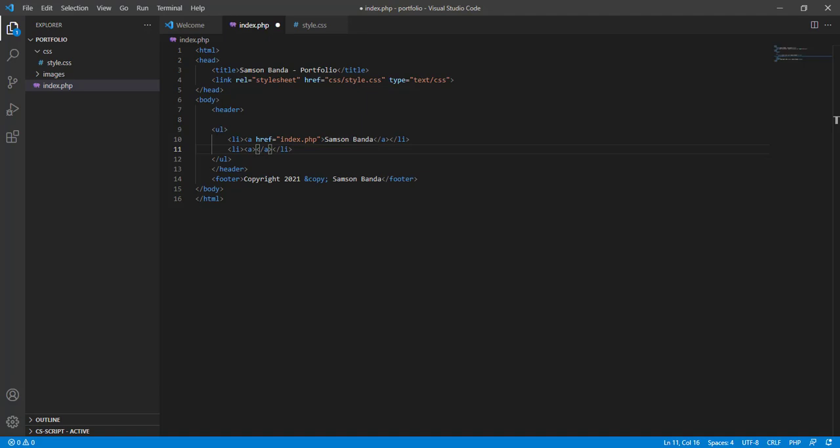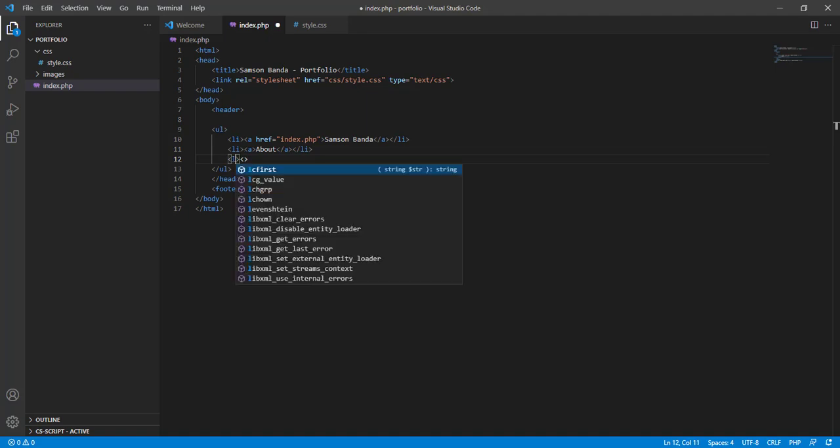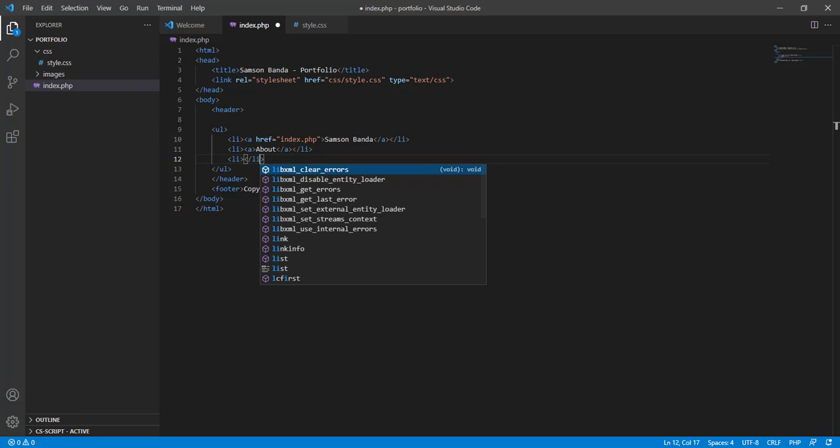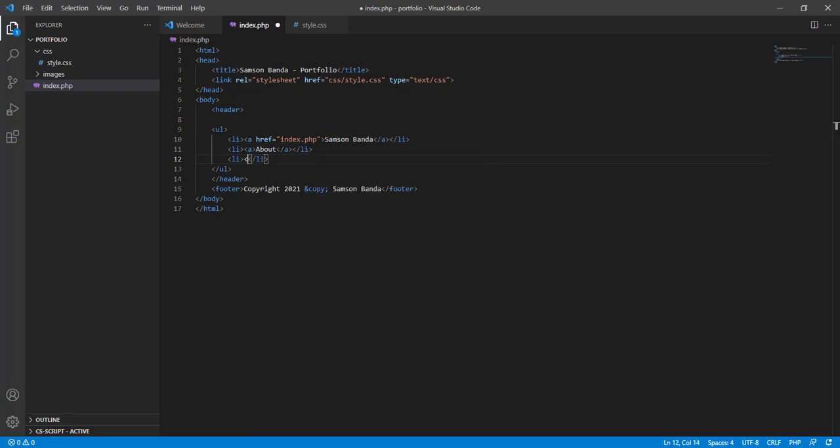In this particular case, we want an about. That then becomes the next element. We want another link. We also want another anchor.